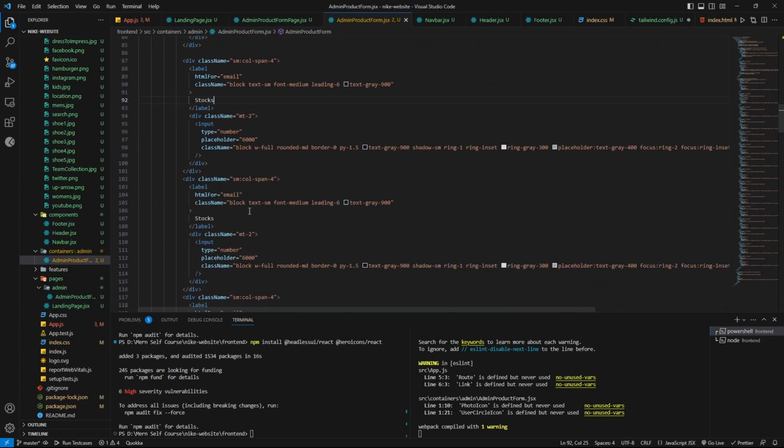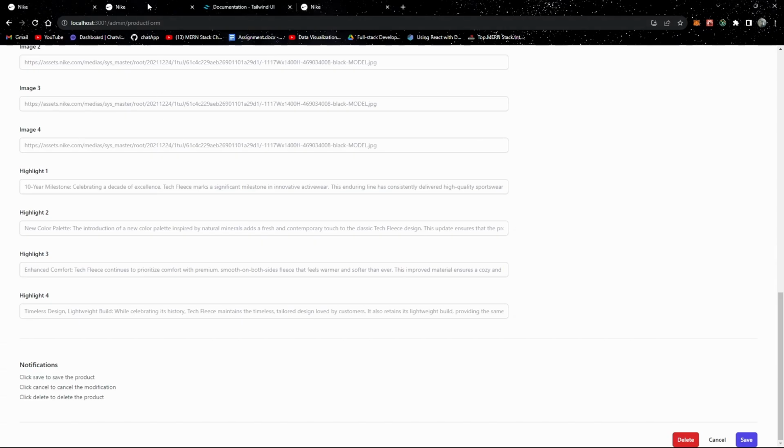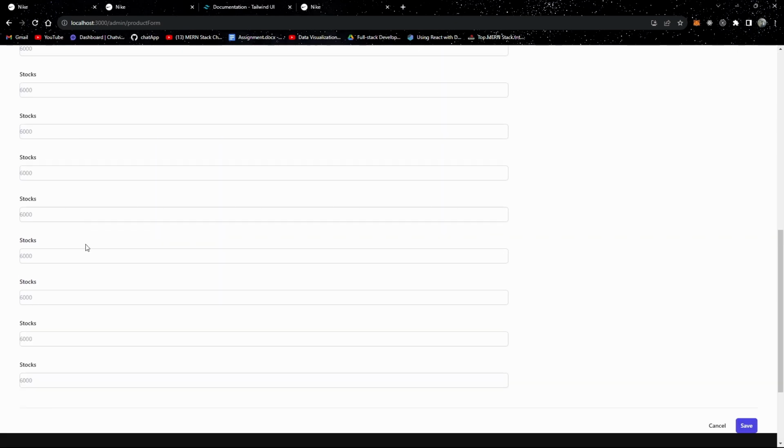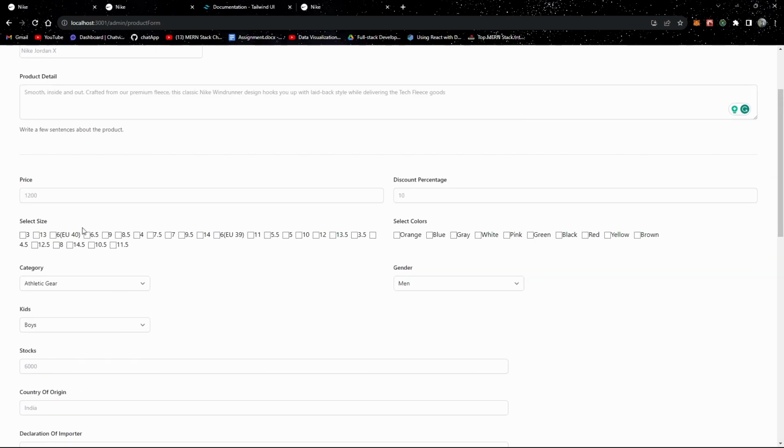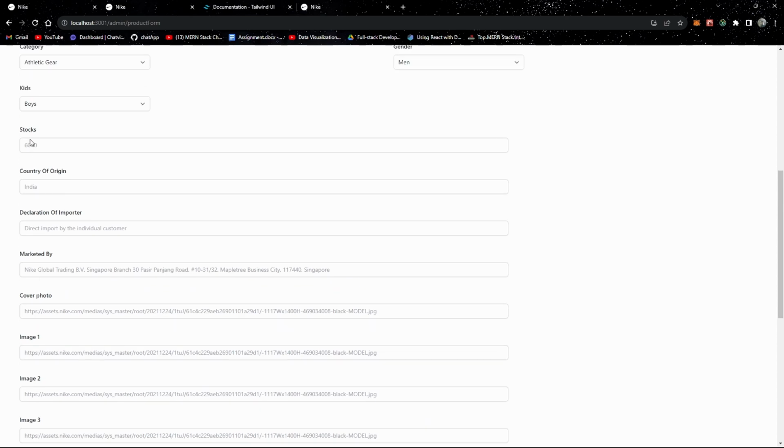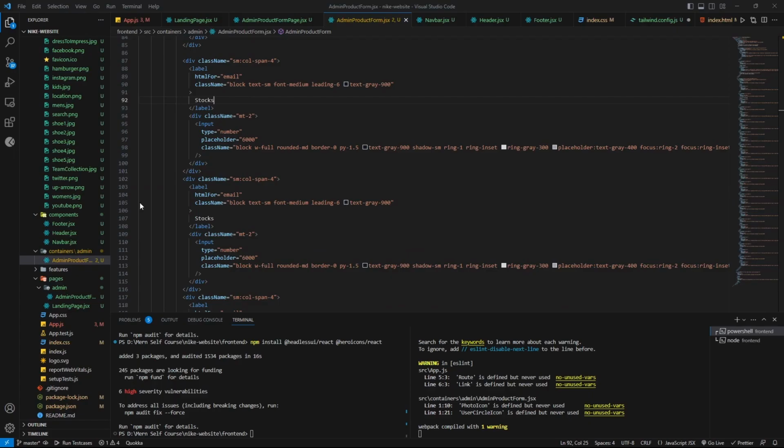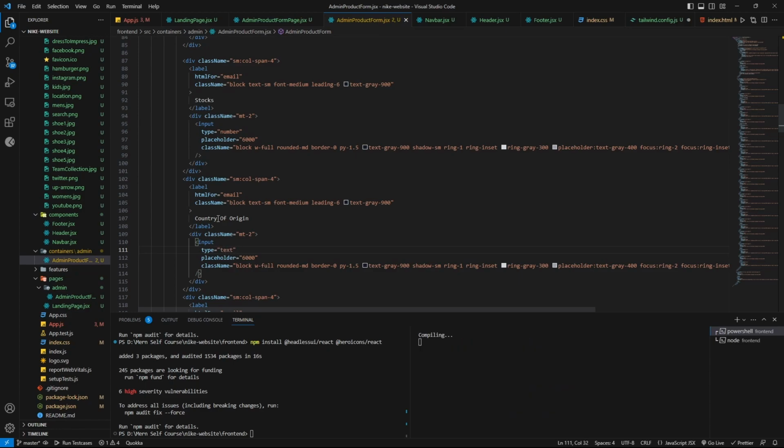So here the first one is stock. The second one is country of origin. It is going to be a string, so it will be a text.